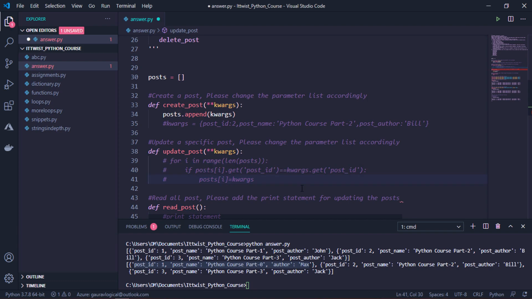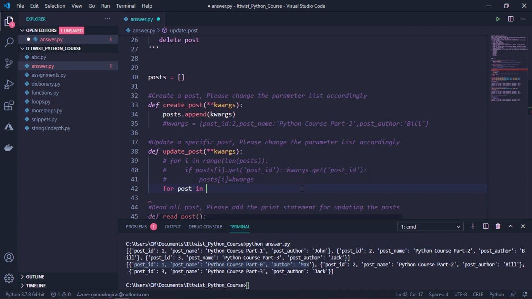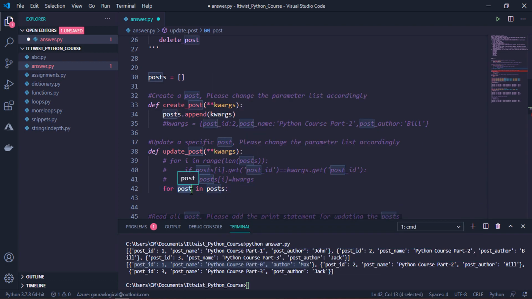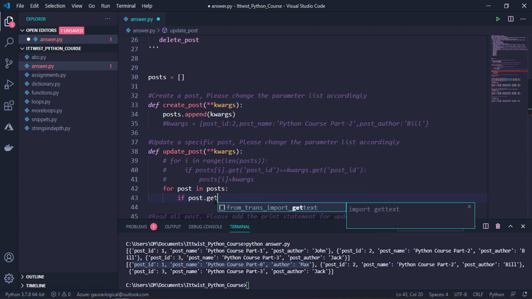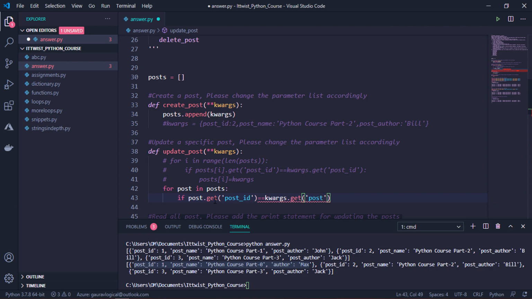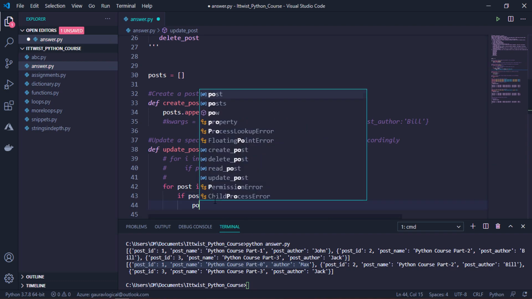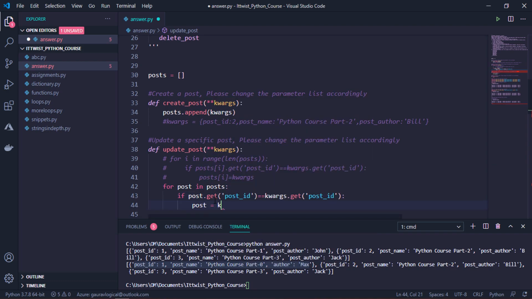So if I go ahead with that particular methodology, so for post in posts, so if you will say that this particular post will also contain a particular dictionary, so when we will say if post.get post_id, and when it matches with this kwargs.get post_id, and then I will say update this post to this kwargs.